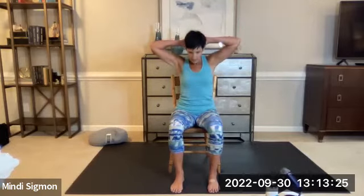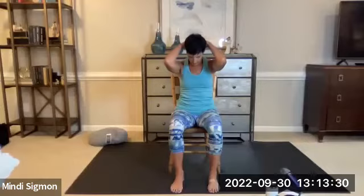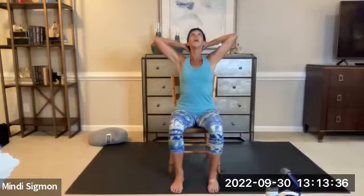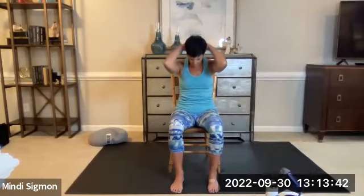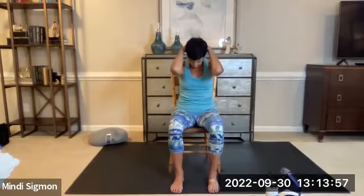Interlace your hands behind your head, tucking the chin down. Roll your shoulders forward and start drawing your elbows in. And then we'll inhale and lift up and back bend. Maybe lift the chin up and look up. And then we'll exhale and roll that back in, tucking in, elbows in, draw the low belly in and up here, round your back a little, and then inhale a nice strong arch, strengthening those back muscles. And then we exhale and roll in. Good. Inhale, stretch it all the way up. Let's come back through neutral and roll those shoulders back and around.